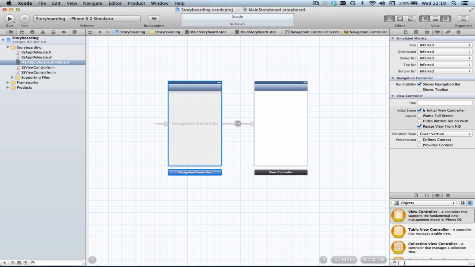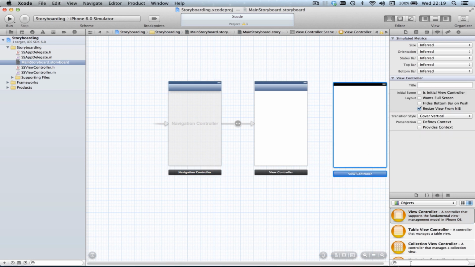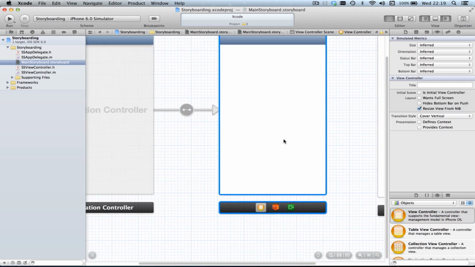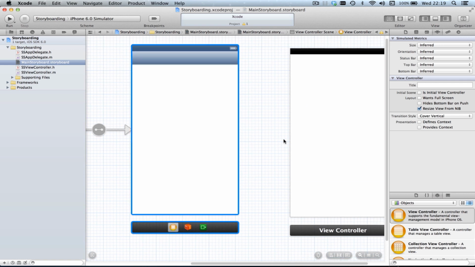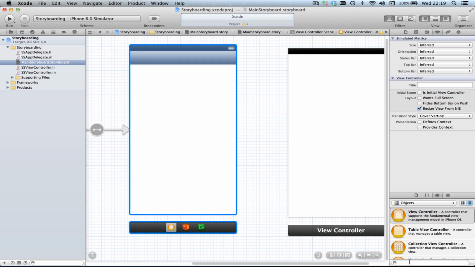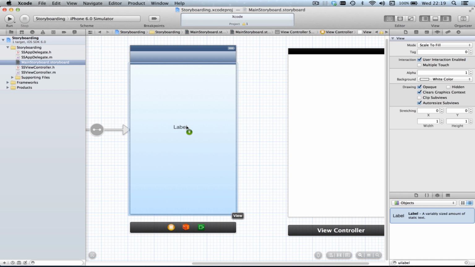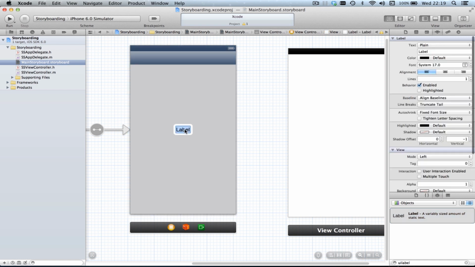So let's look at segues to transition to new view controllers. So here, let's add a label to this view first of all. I'm going to the object library and look for UILabel, and I'll drag that over here and just put in scene 1.